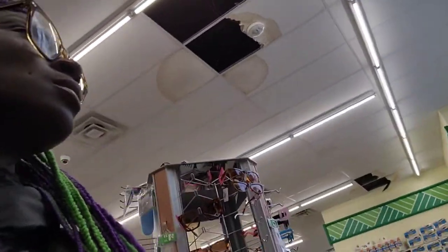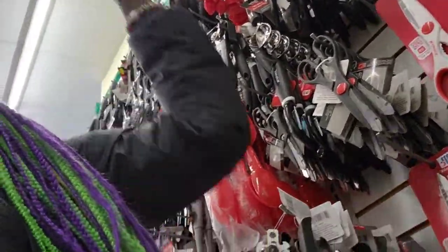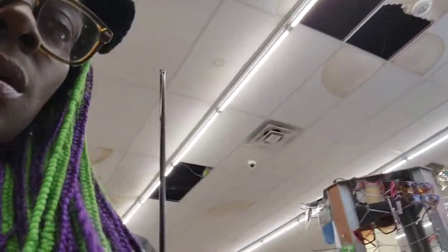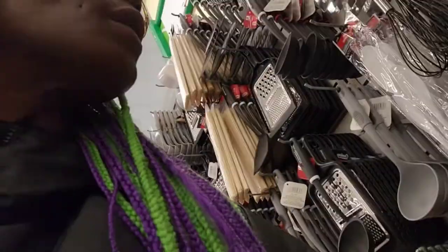Oh, yeah, let me see if I can find one of the forks for the kitchen. I need one of those. I got everything else. Oh, I need one of these too for when I'm frying chicken and stuff, to take out the little wings and things. See, I grabbed something else. I ain't even come over here for that. I came over here for the big fork. Oh, there we go. I'll take it.